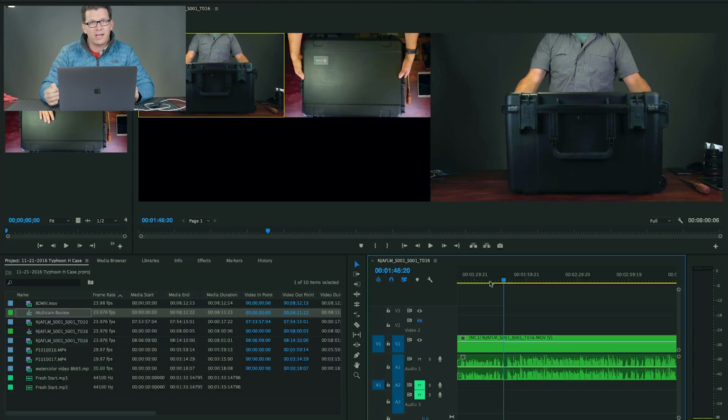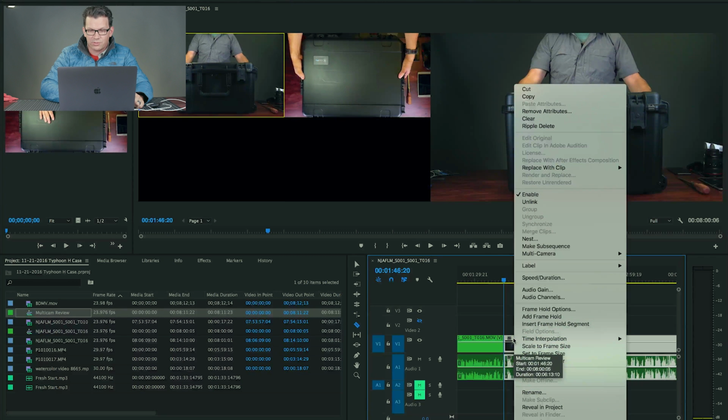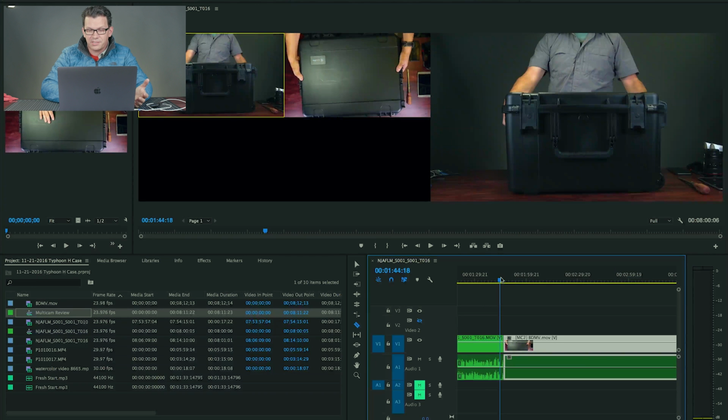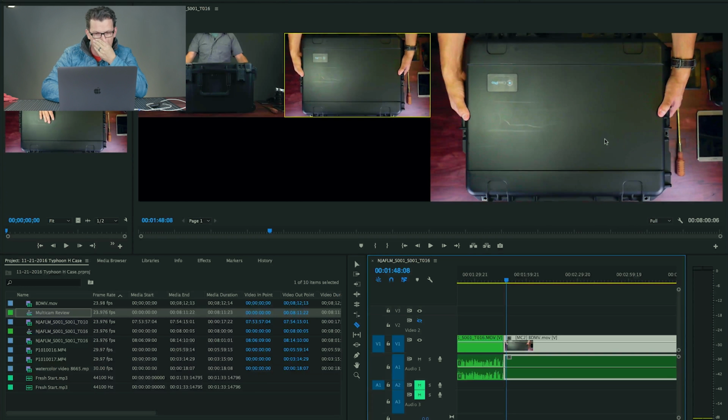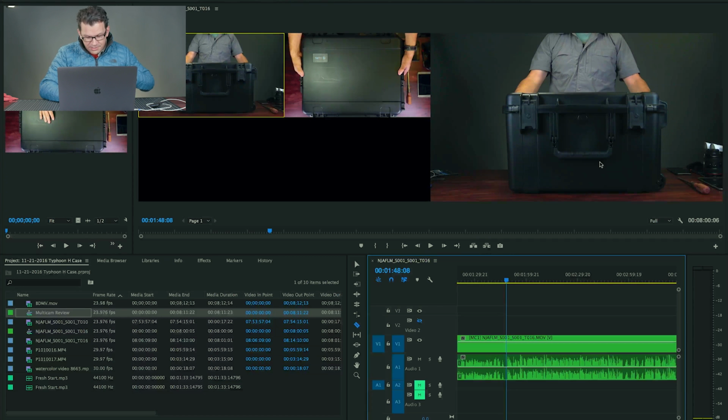I can do this one of two ways. I'm going to show you the slow, difficult way. I'm going to show you the really easy way. I can go to the razor, so I can press C to cut. I can cut that. I can now right-click the multicam sequence right there, click on multi-camera, choose camera 2. And now you'll see that as I come across and take a look right here, it changes to the overhead. Like I said, you can totally do that. And if you cut footage out, that is what you'll do. But now we don't have any cuts in here.